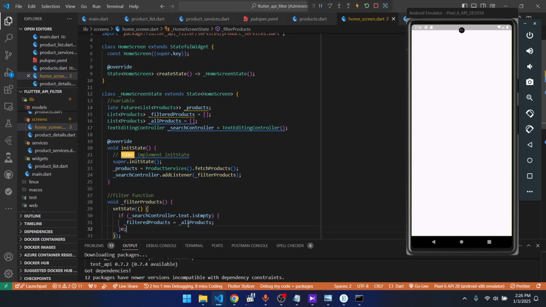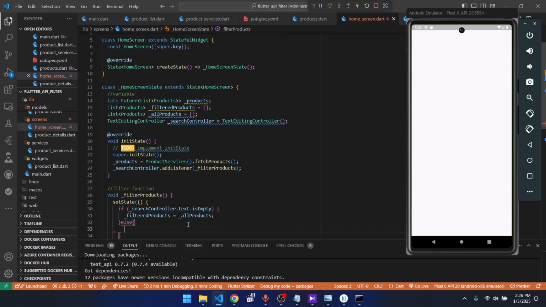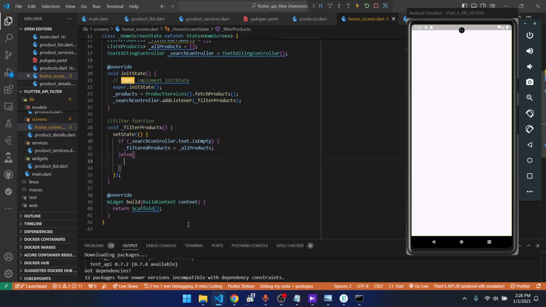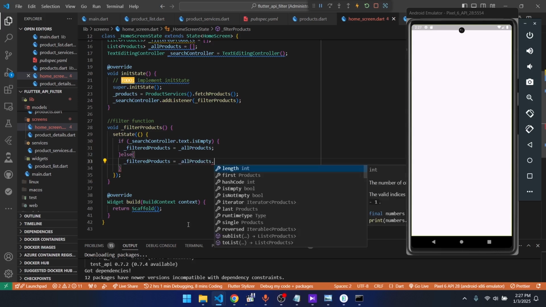Then else. We're going to filter based on search input. So here is what is going to happen. We say filtered products, then say all products dot where.